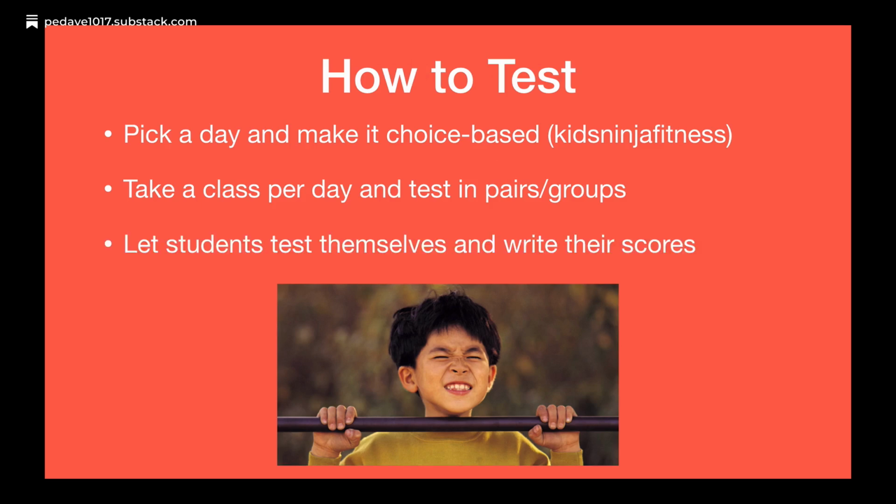You can let them test themselves and write their scores. I know some people do this. Kids can test themselves or peer assess or peer test and then write down their scores. And I know some kids write down they did like 1,000 push-ups, and the teachers say that's okay as long as they're having fun and trying. So that's totally up to you.